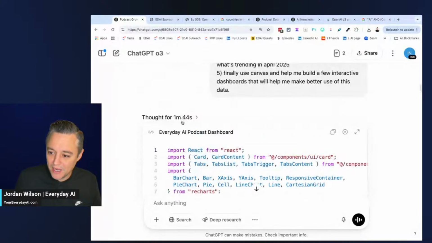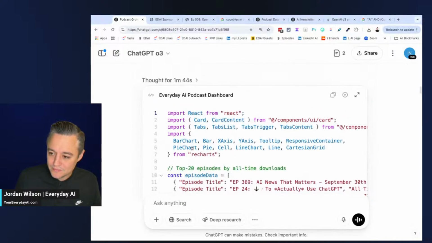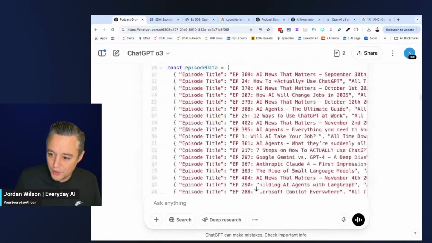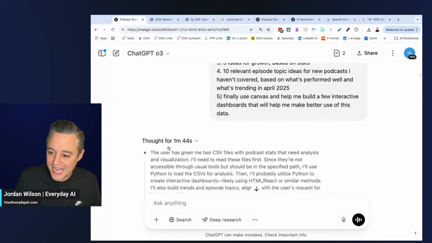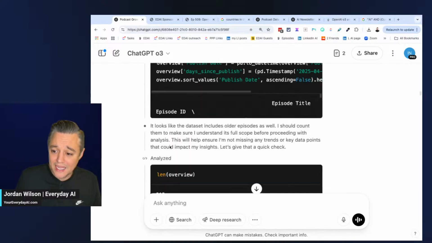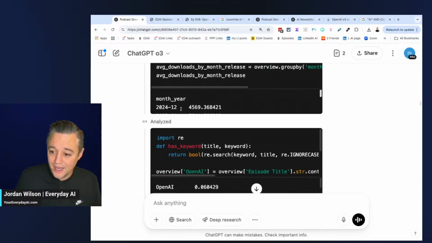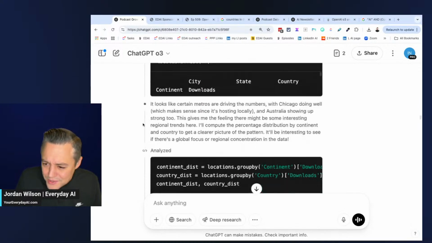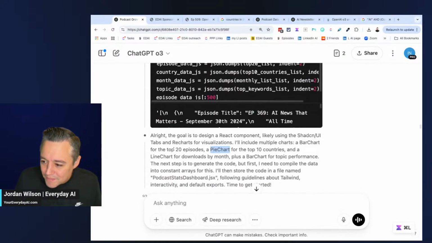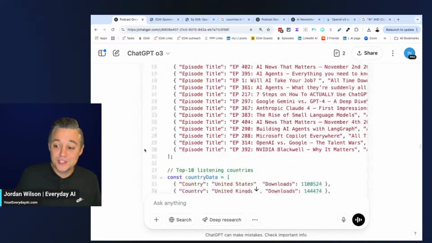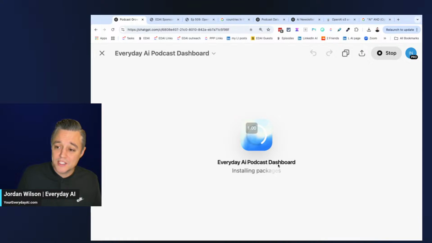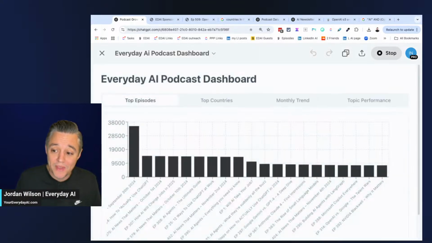We're going to jump into other ones, but looking at this information, you really have to go through and look at the chain of thought to see how it did this, because it's extremely impressive. It thought internally, it analyzed some data, thought again, started using the web to look at trends. So it went to a pie chart, right? So extremely impressive. And oh yeah, it also created a dashboard. Let's see if this dashboard works.